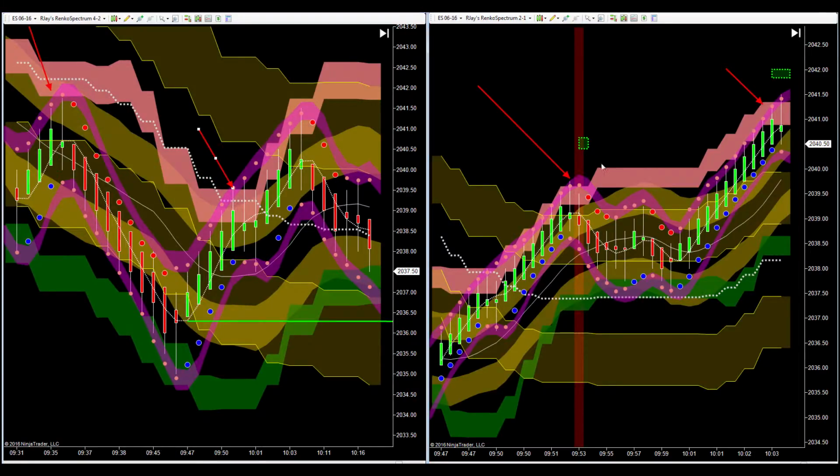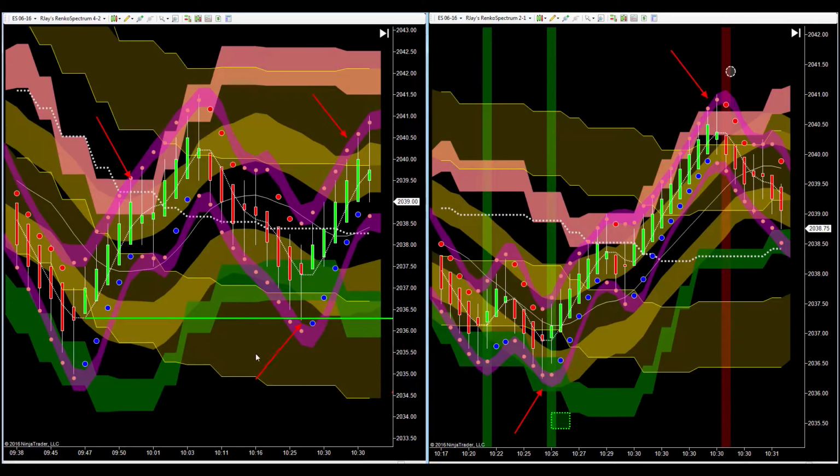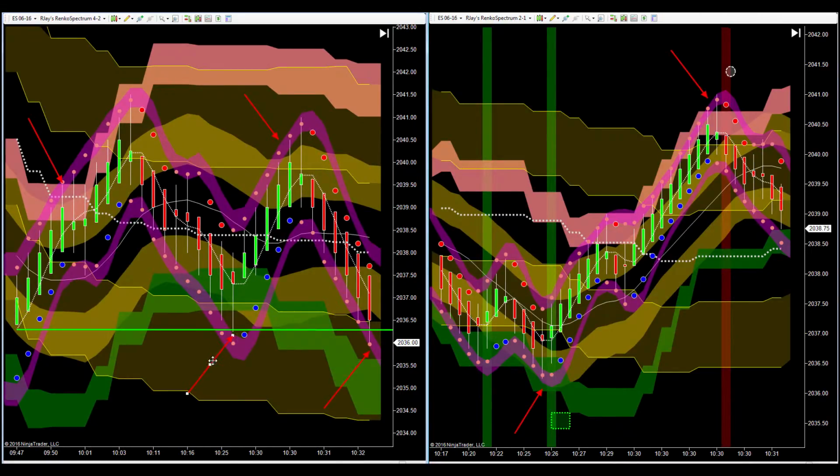So if somebody was to take that trade, of course, that would be a losing trade or a break-even trade. But when you start to understand the theory, you might not have taken that trade. So let's look at some other trade setup. So we've got a valley down in through here. So this is an opportunity to buy it because we're in termination. And we would go up to this upper yellow area. We were targeting this pink, but of course we didn't make it.